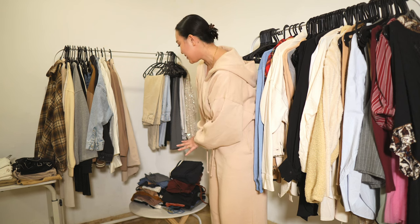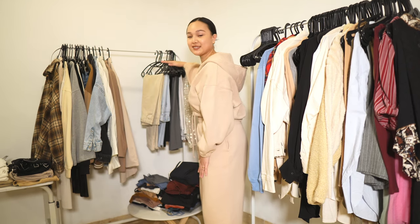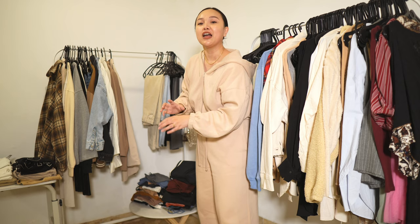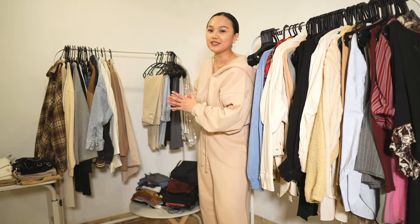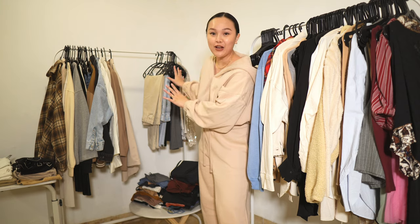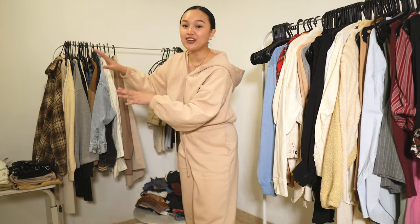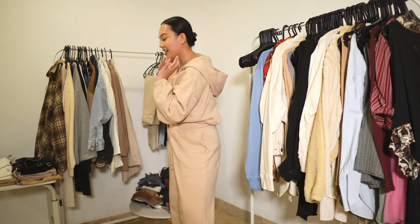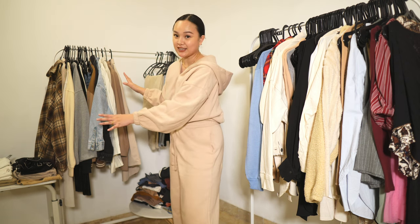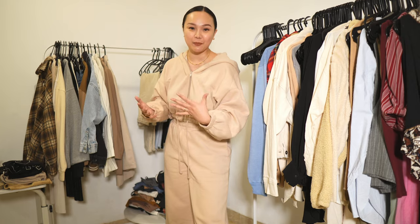I also have a little pile of notes I'm saying goodbye to. On this rail, this is everything I'm keeping or that is a maybe. This section here is actually the maybe section — pieces I really love that I could still see myself wearing with current outfits, but that are just too small due to weight fluctuations, so I'm putting these aside for now. And this little section over here is everything I'm saying yes to — I'm keeping and wearing these, and they're going back into my closet. I'll be filming a separate video on how to organize the wardrobe.